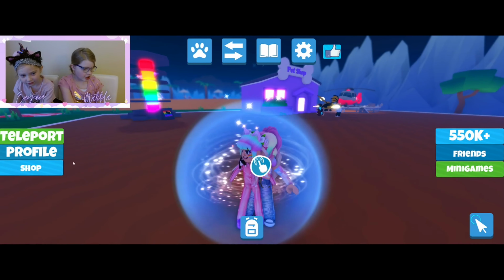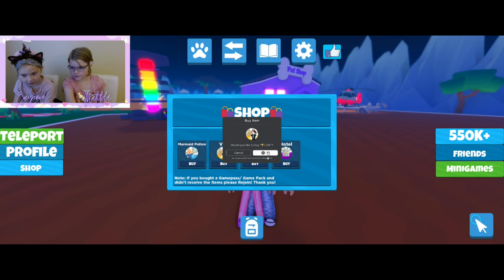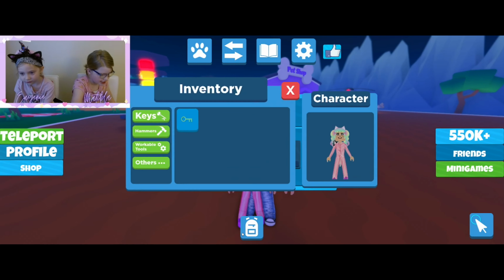To do that, you press shop. It's going to say Mermaid Potion, VIP, Jet Pack, and Hotel. You click the Buy button, and it is 50 Robux. And you're going to get a VIP chat tag, a fully golden dragon, and a VIP secret door. Press it. Okay, purchase of VIP success.